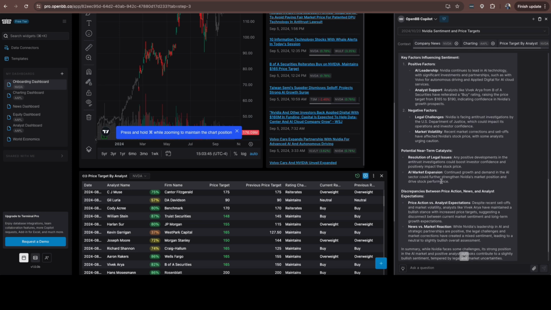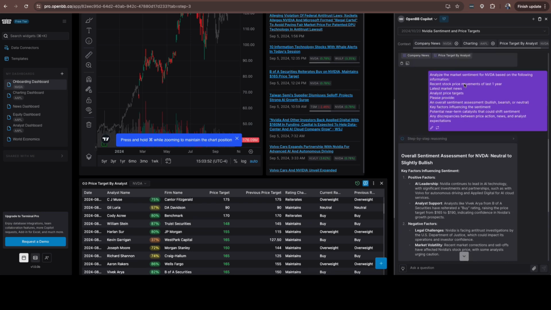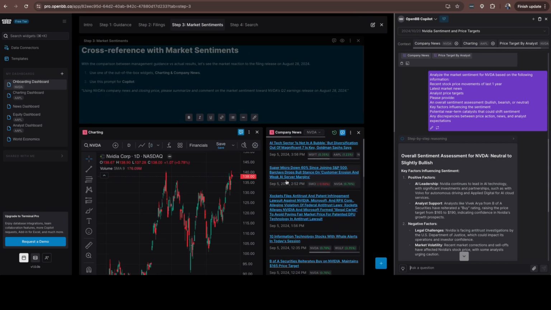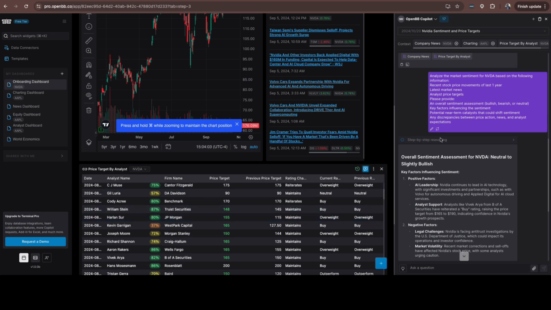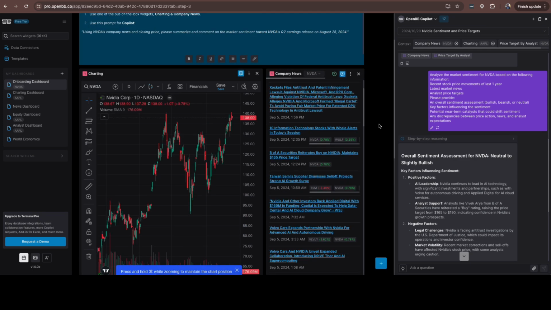So this is the kind of research that you can do all in one place, right? You can look at the price target, get all the news, get all the analysts' price targets, and then synthesize everything and give you that research data. All this is happening and it's being done by AI for you. So this is a pretty handy thing to do for any stock analysis. So that was two use cases, guys.